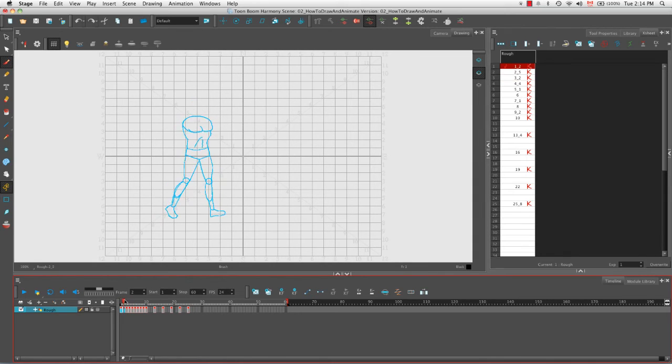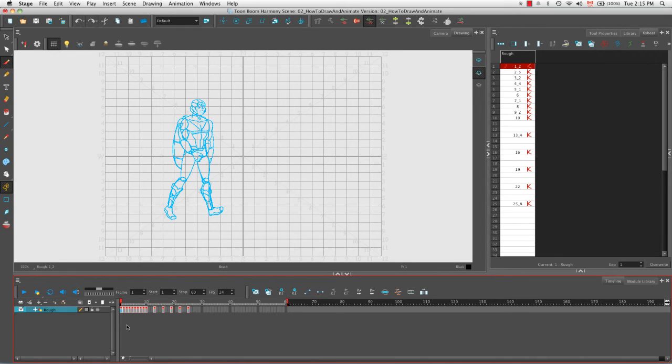So if I scrub back and forth like this, you can get a sense of the movement, so the actual animation. And then from frame 10 to 25, I just blocked in the keyframes. So you can see that there, leaving you the ability to draw in the in-betweens that would exist between these keyframes. Another way of testing an animation besides using the red playhead to scrub back and forth is to actually use the play buttons here from the play toolbar.